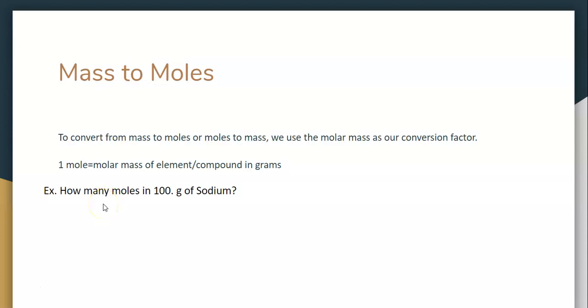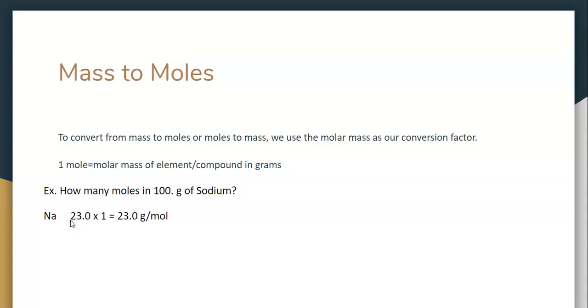First, I'm going to figure out my molar mass of sodium because I need my conversion factor. So sodium is Na. If I look on the periodic table, sodium is 22.989707. I'm going to look at the first place after my decimal point. It's the 9. Next door, that 9 is an 8, so that's going to get bumped up. I cannot have 10 tenths, so I'm going to bump it to 1, and so 22 becomes 23.